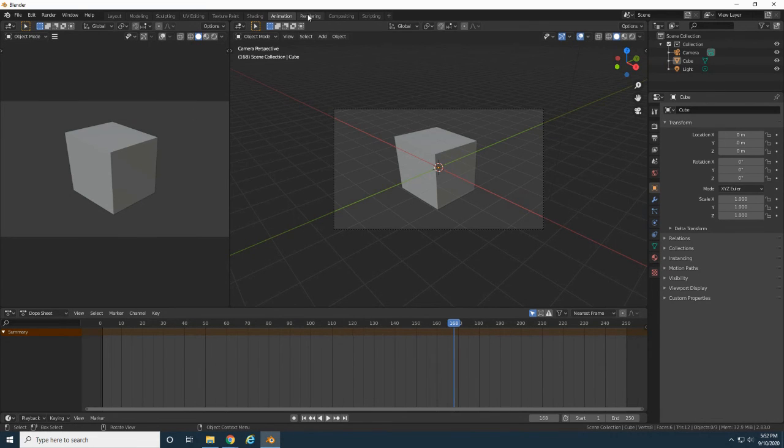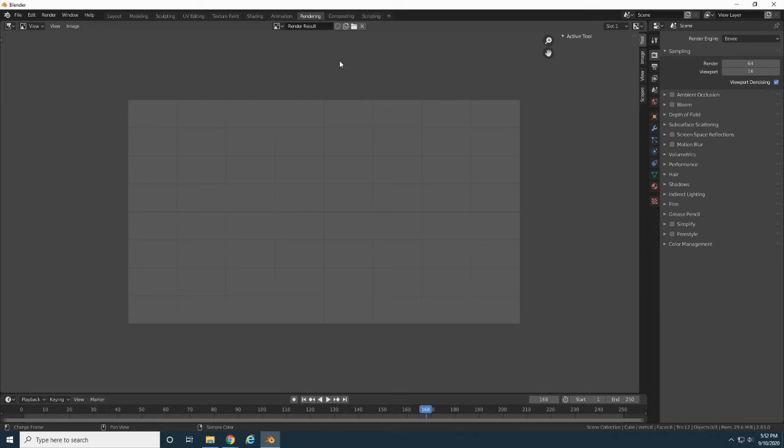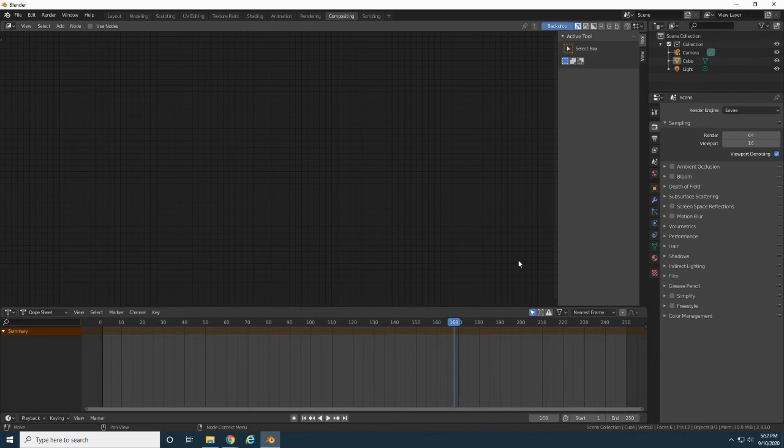And then related to the animation and the rest of it, of course, is your rendering workspace, which is how you test the final output of your file and see what it's going to look like before post-production. And then finally, you've got your compositing workspace, which is kind of a post-processing editor. Obviously, I don't have an animation for you to see any kind of post-processing work on, but if I did, this is where we'd be doing that work.